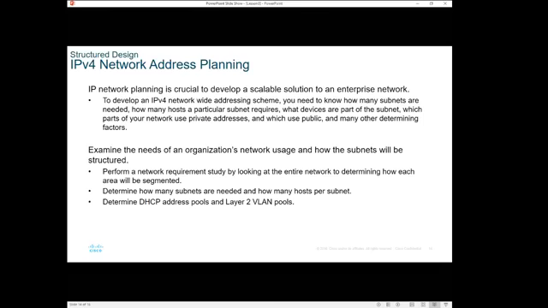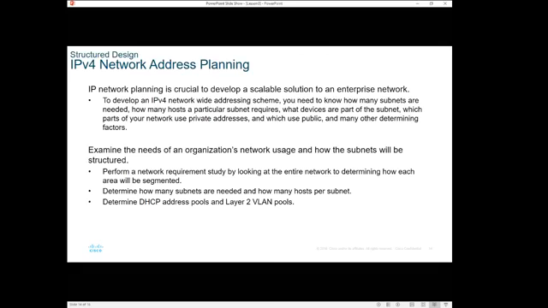Now, for instance, here at an academic institution, network administrators have to think about how the school is going to grow and evolve over the years. So the planning today is not going to just take into consideration the needs of the present time only. They will have to also consider future needs as well.